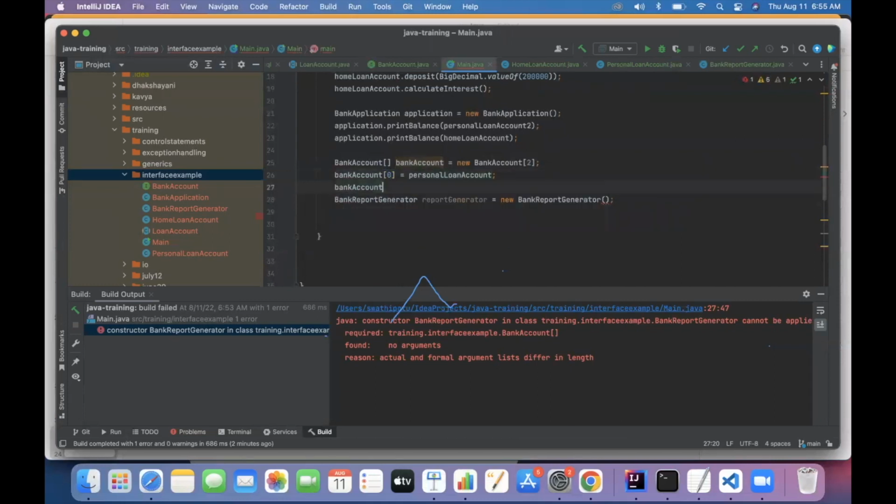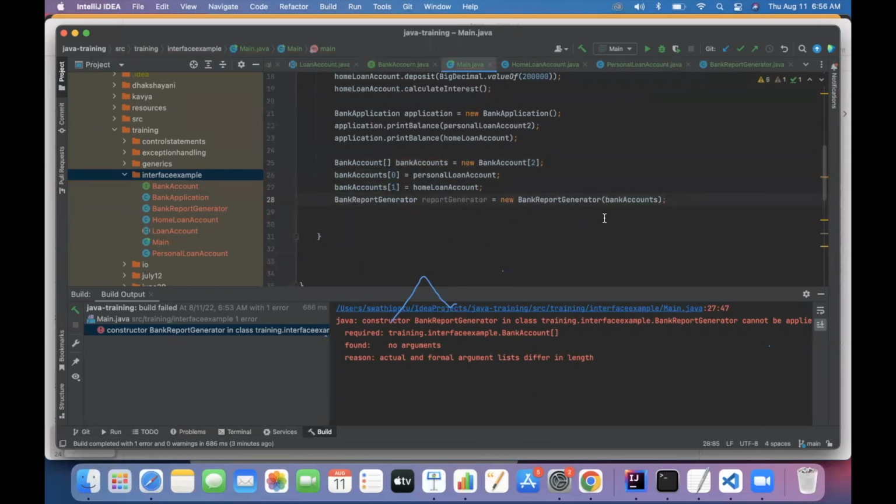Bank account of 1 is my home loan account. Now I am passing the bank accounts. It should be accounts, just making a more meaningful name. Accounts is multiple.